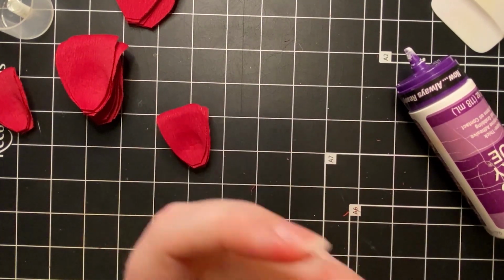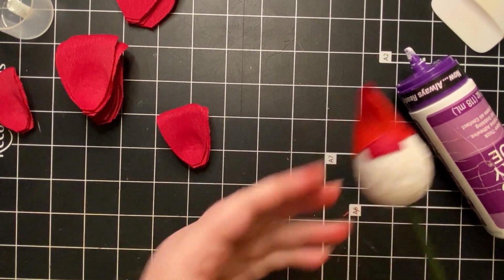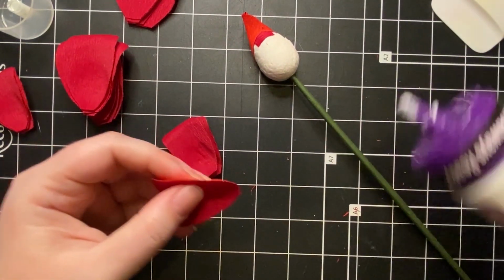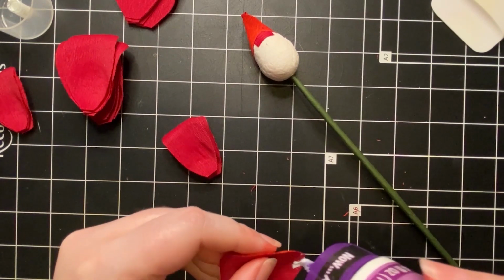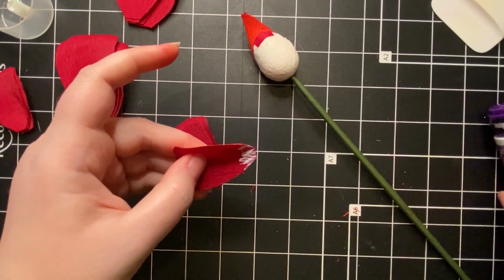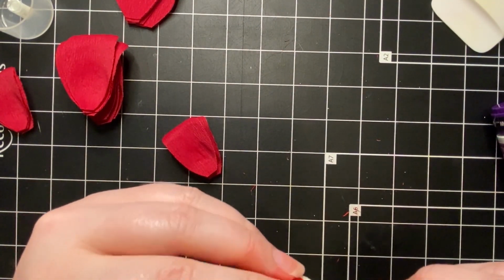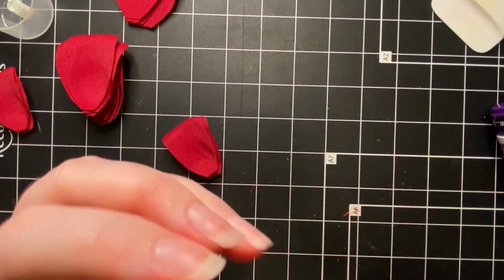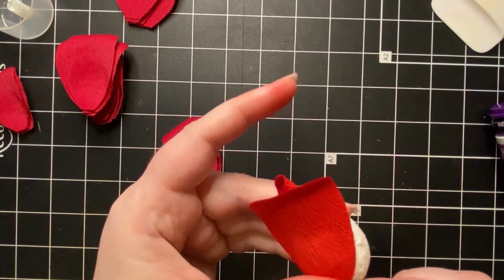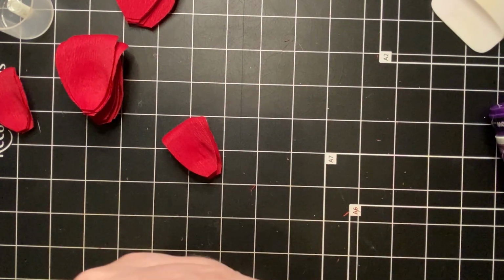So you get that as your center. And then I'm going to take the next one, put my tacky glue on, just about that, like that. And then I'm going to put it directly across from the first one. Again, make sure it's straight. Stick it down really good. Make sure it's stuck to the base.